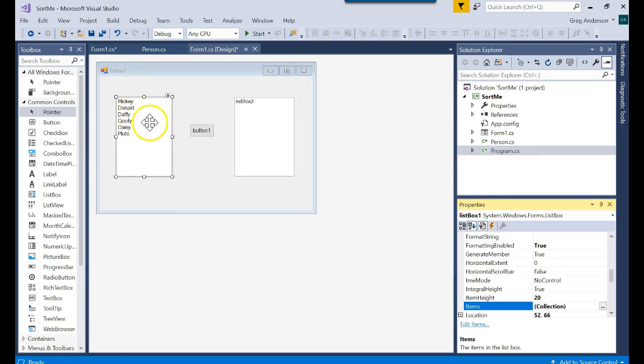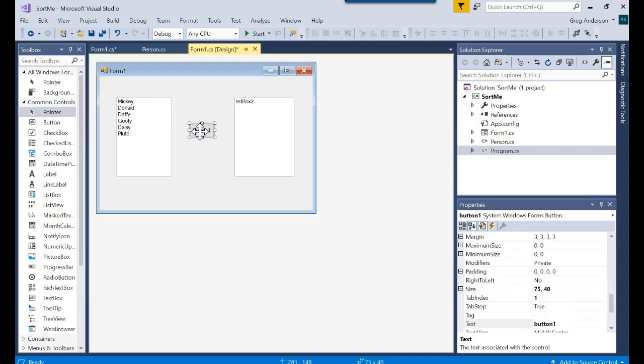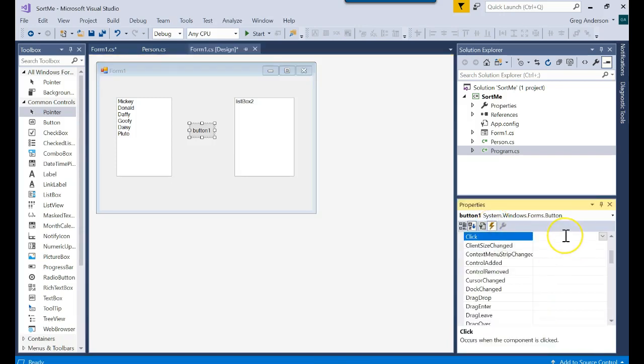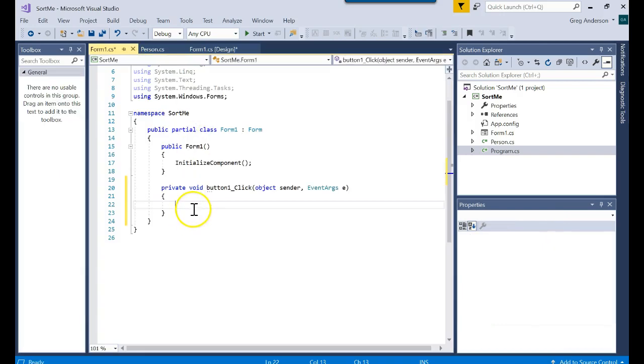And then what we want to do is click on this button, and take all of this data, store it to a list, generate a random age for these names, and then sort based upon that age. So let's go to the click event for this button. Two different ways you can do it. You can either double click on the button, or you can go to the click event and double click right there. Usually though, we just double click on the button, takes us right there.